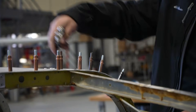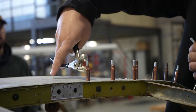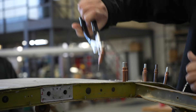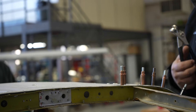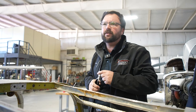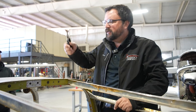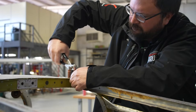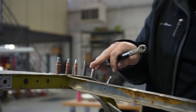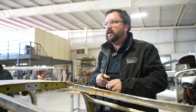Now if you had to get these out quickly, same thing — you would take the Clicos out by squeezing down and pulling back, and you'd be able to remove all of them to get to what you need. When installing a piece of metal, after you've got it sized up properly, what I suggest is start by match drilling one hole, take the Clico, install it back into the hole you're trying to secure together, and then start working down the holes so that way you spread out the tension across all the holes you're putting into it.